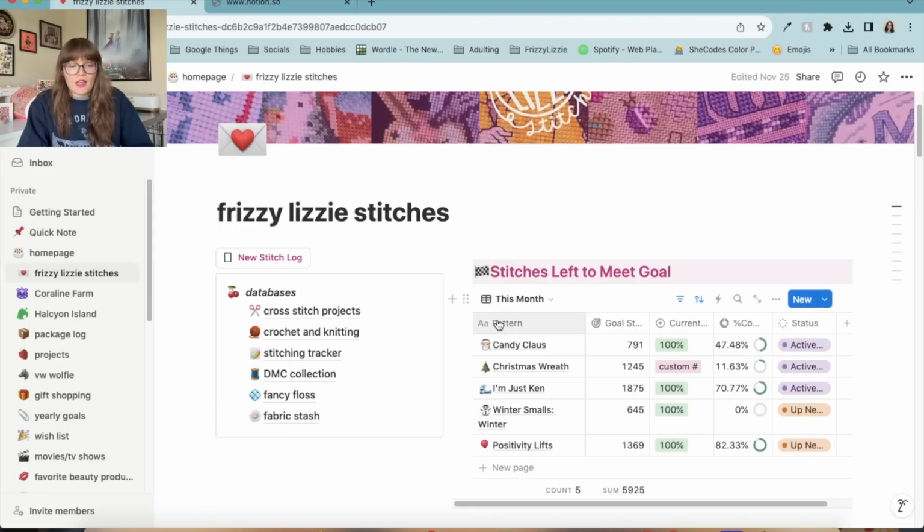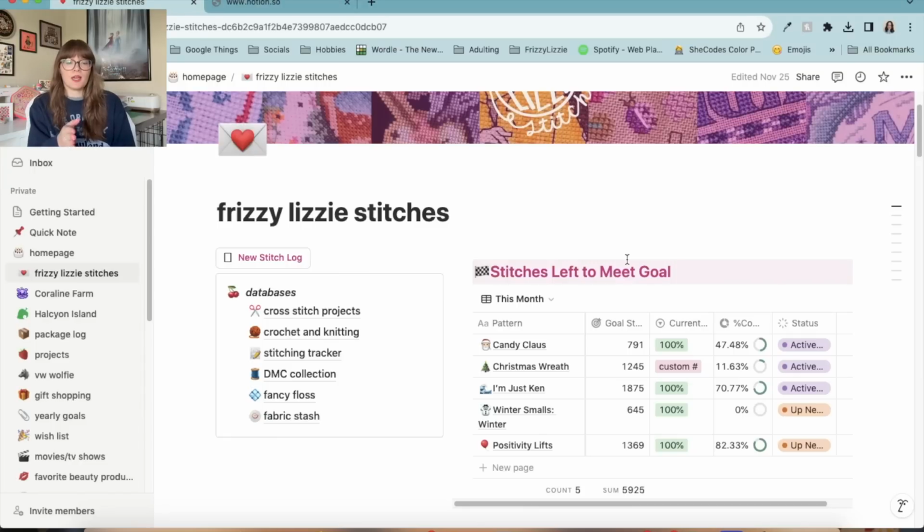So on the right here, I have another thing that I like to easily access, which are my current stitching goals. And I also have the number showing how many stitches I have left to meet my goal. And then I also have some quick, easy things to see, like what I have my goal set to, the total percentage of the project, and the status, which I will get into when I open the cross stitch projects, as well as where this goal stitching number comes from. But I like seeing this because this lets me know which projects I'm actively working on and how many stitches I intend to put towards those projects.